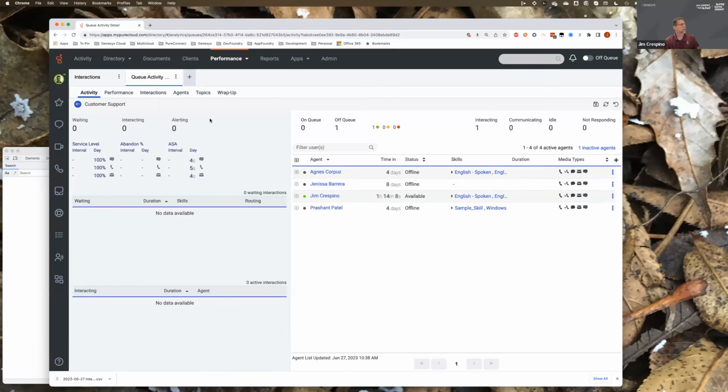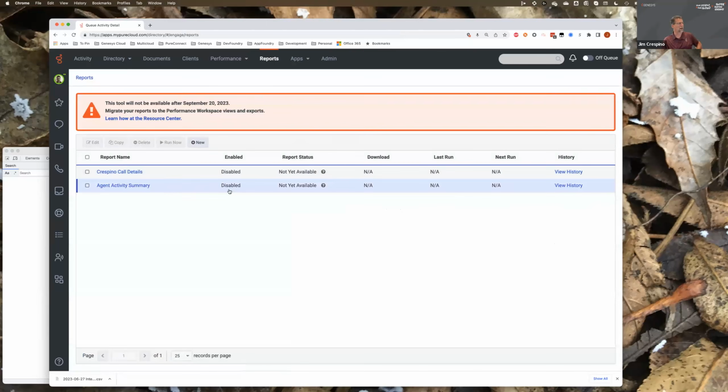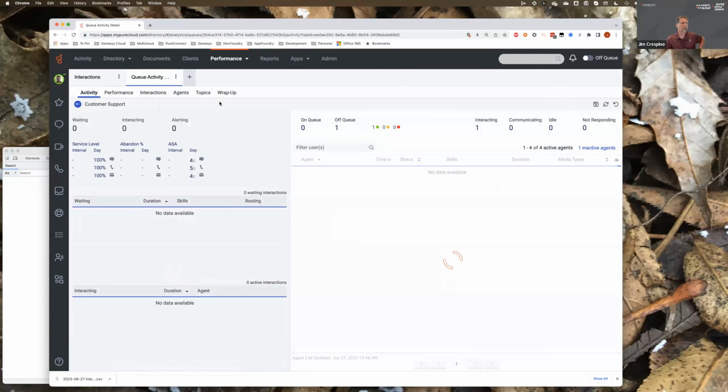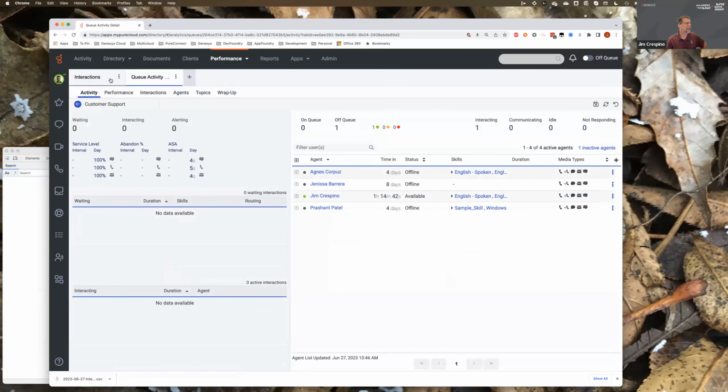All right, and coming up, we got about 15 minutes left. There was one last thing I wanted to show you. So I mentioned reports. Genesys, we long ago, so reports have been around for a while. You've been able to set up some canned reports and schedule those to be delivered. And we're going to deprecate that report functionality, because we've actually built it into our performance dashboards. So this might be another way, if you didn't really want to work in analytics queries, but you wanted to get data out at a scheduled time every day.